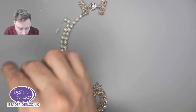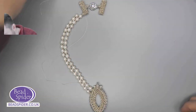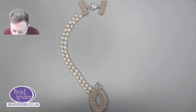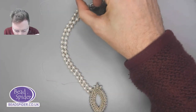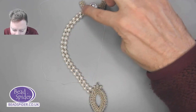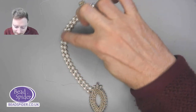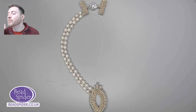And of course, we can now check that. No, not quite there yet either. We'll go one more pearl. So we need a seed bead and a pearl. And that's gonna bring us now way closer. Look at that. See that? So now just by laying it out like this, you can see how good of a join that's gonna give us. See, that's like a perfect fit, that's gonna sit on your neck beautifully.